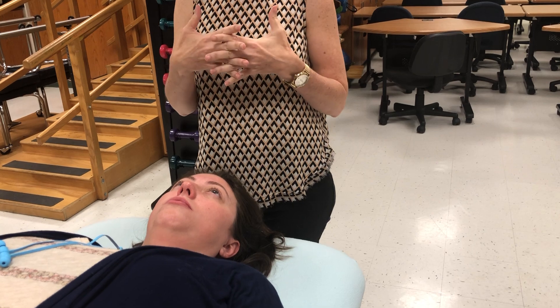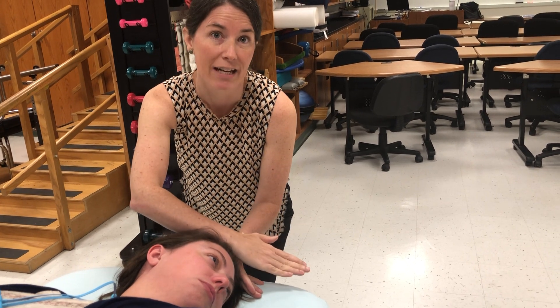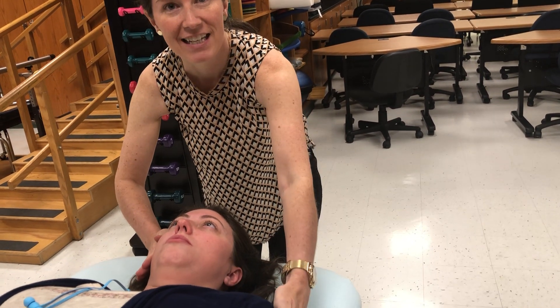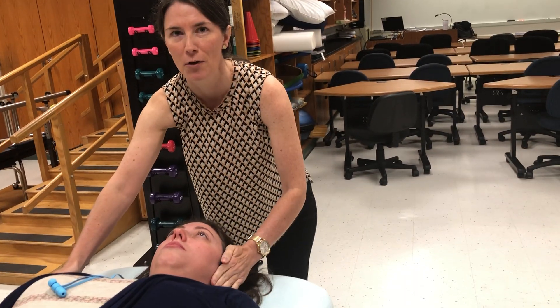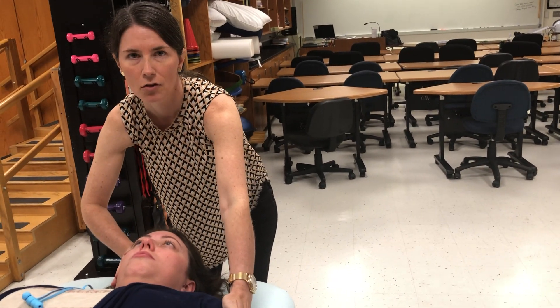It is possible to mix up the 3s, 4s, and 5s by saying: turn all the way to the right and then all the way to the left. She did from here to here — that's her grade 3 — and then kept going to get into her starting position for right rotation and then back up to the ceiling, so she just did grade 3 for right and left. Then you could do: don't let me turn you to the right, stay strong; don't let me turn you to the left, stay strong. But if you choose to use that method in a comp test, be prepared for your proctor to ask which side are you testing. You still have to know that this is testing left cervical rotation strength and that this is testing right cervical rotation strength.